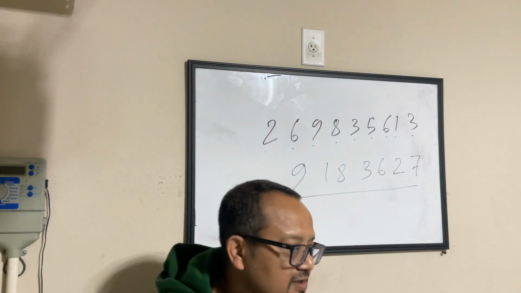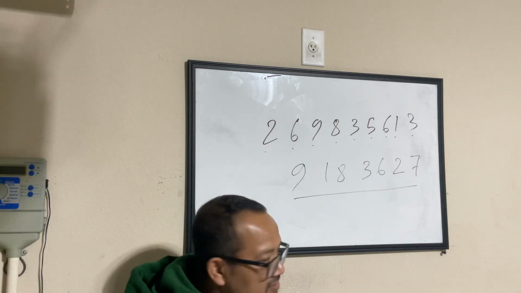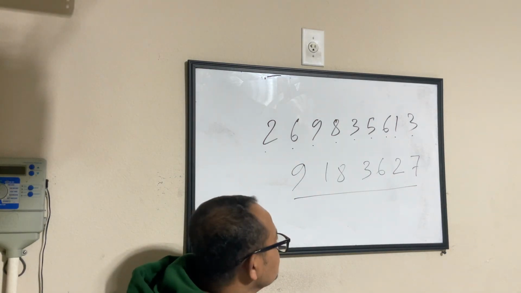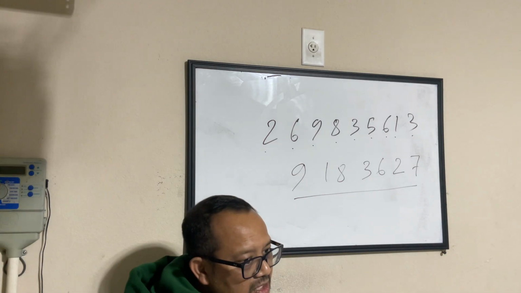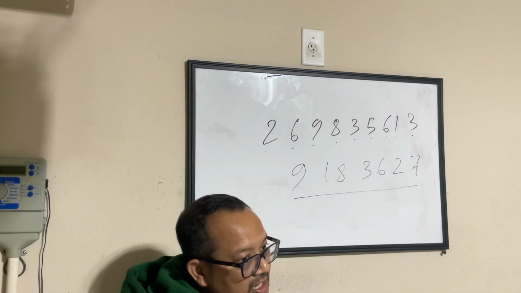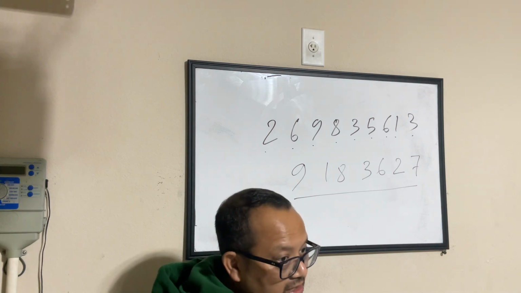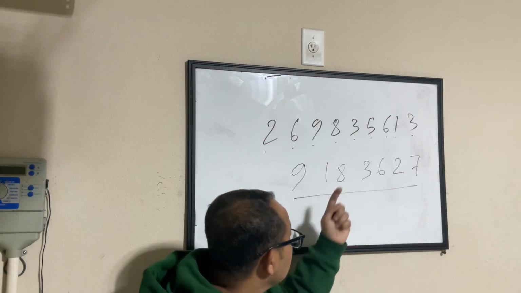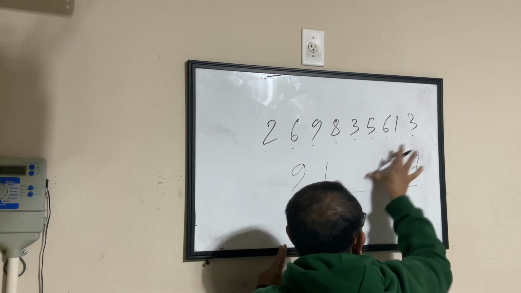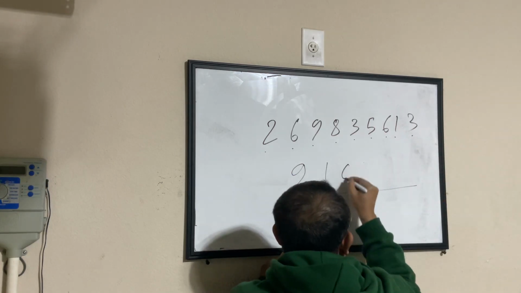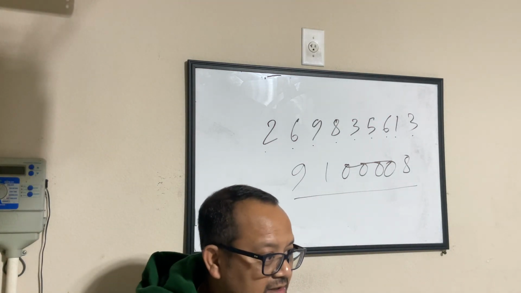My answer is yes, because 9 times 1 equals 9, 9 times 2 equals 18, 9 times 4 equals 36, and 9 times 3 equals 27. No, you are still using an old technique which may or may not be right. What I told you is you will not break it down that way. How about this? If I play with this and change the number, now how will you do it? That method will not work.